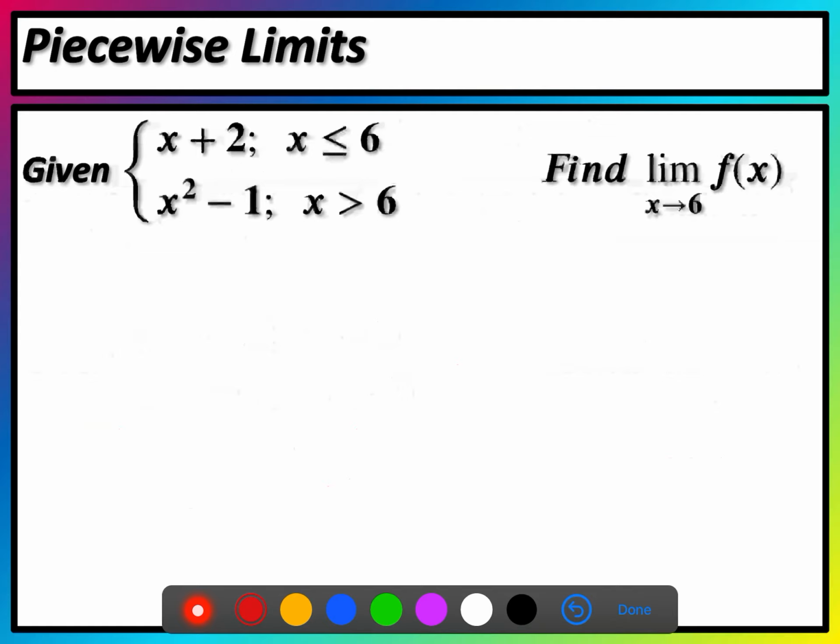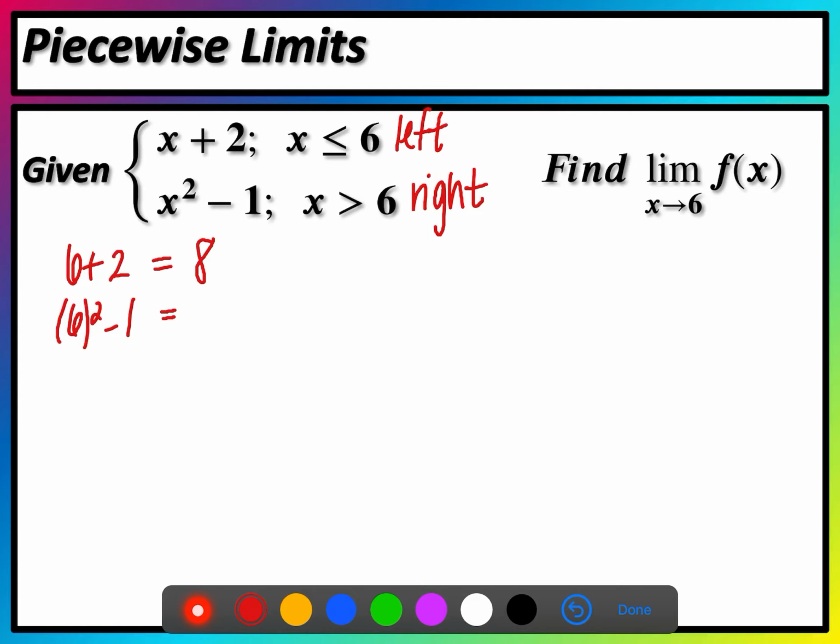Okay, we'll try one more of these. So when x is less than or equal to 6, this is the limit from the left, and greater than 6 is going to be from the right. So we have to evaluate each one individually. Okay, and again, they do not approach the same number. The left side goes to 8 and the right side goes to 11. So it does not exist.